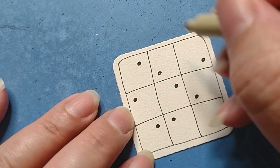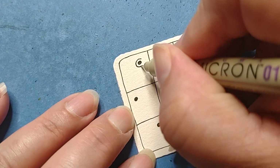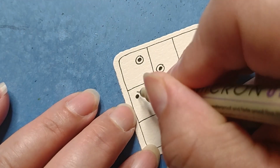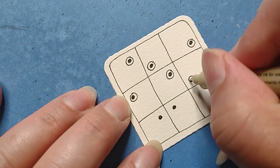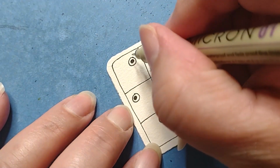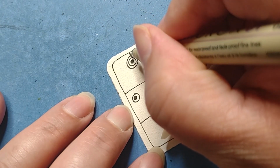All right. After you have these random dots in each square, and kind of have them near the corner as I have done, the next step is we're going to aura each one. Now, we'll do that in sequence. You could do this either way. You can do each step separately, and maybe just once around. I think in the step out I stepped out a couple of these, just because. But really, you could do the whole thing in one box, then move to the next box. That actually might make a heck of a lot more sense to do it that way.